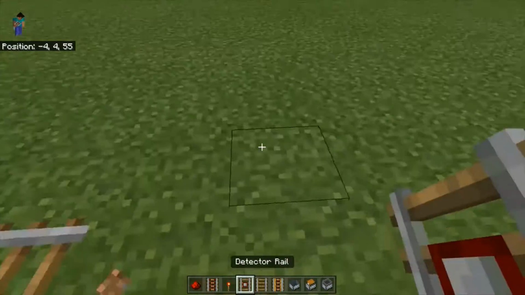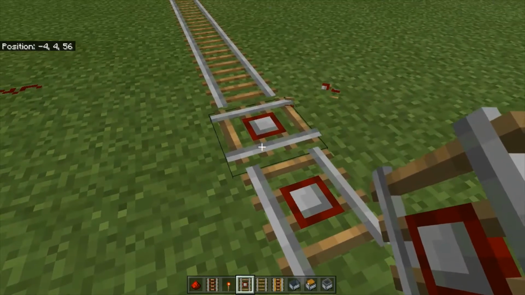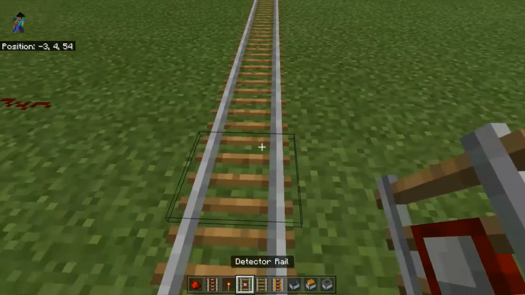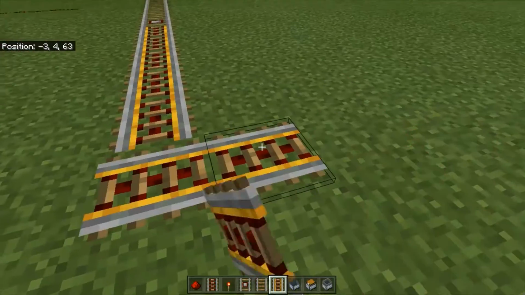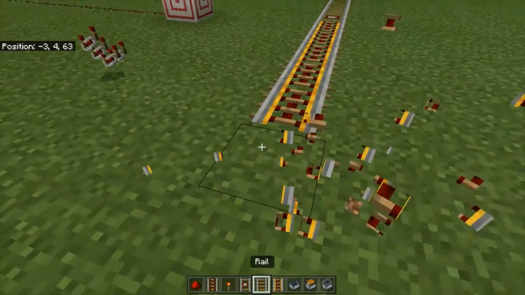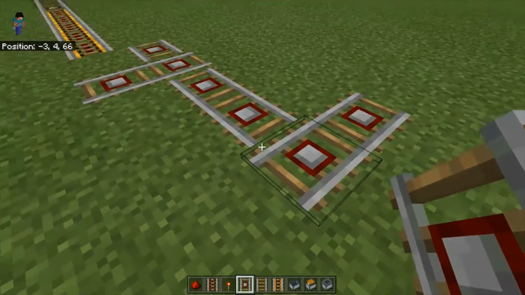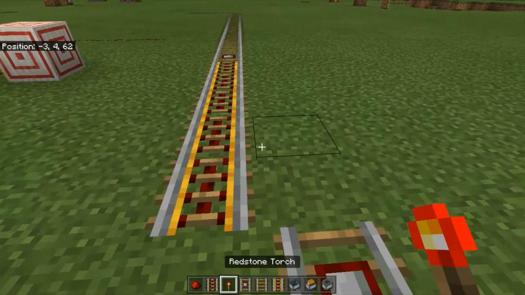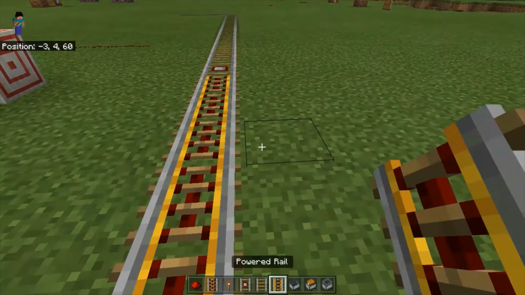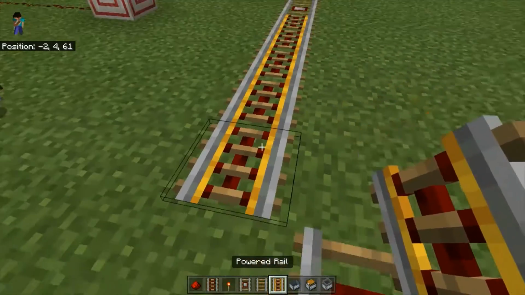Alright, so this is a detector rail. All these other rails, they can't turn. Like with the powered rail, you can't turn. With the detector rail, you can't turn. So now let's talk about the powered rail.